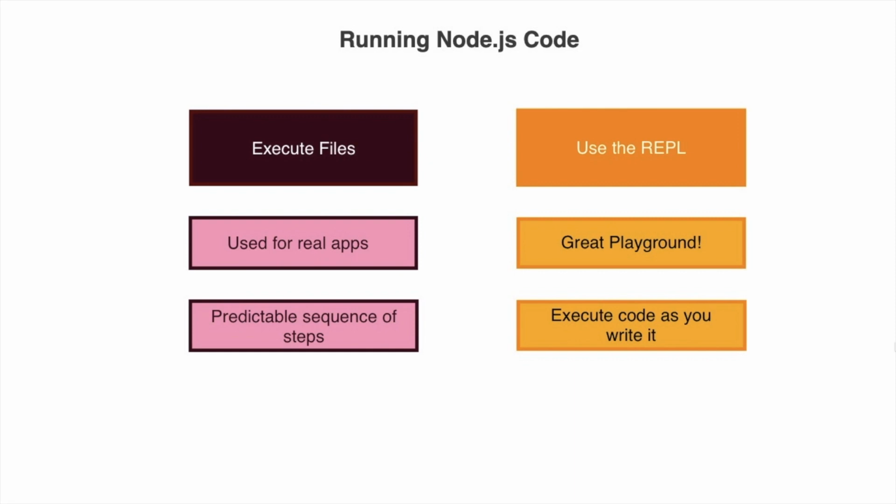The alternative to running code in the REPL is that you execute files, as we did before. When you execute files, the advantage, and that's why we use it for real apps, is that we write our code in advance, and we can always execute it. When we build a real app, we want to save our code in files, which we can then deploy at the end, which we can share with other developers, where we can also pause our work and pick up later, and where we never lose the code we write.